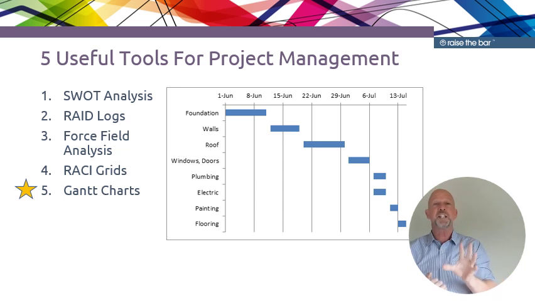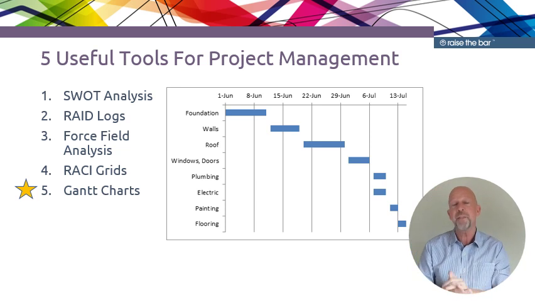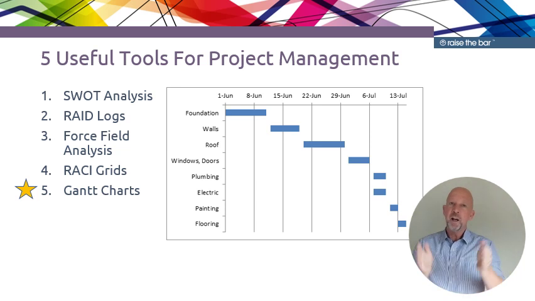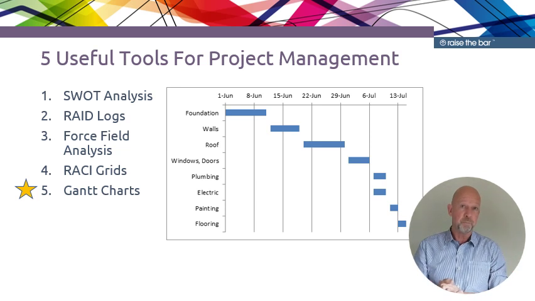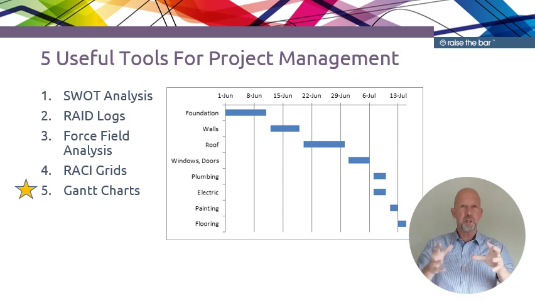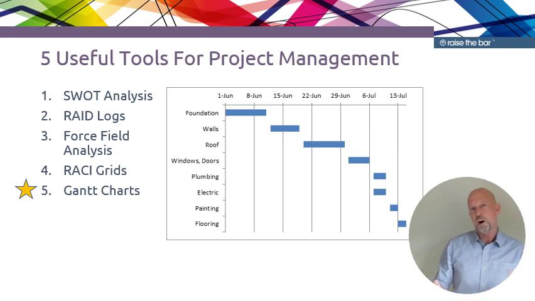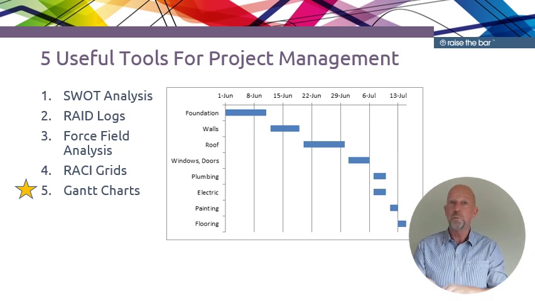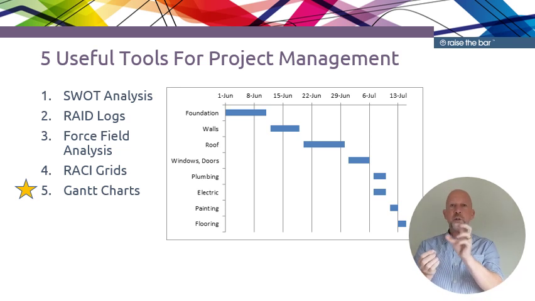But there are some tasks, those that are on the critical path, where if any of those slip or are delayed for any reason, that will push the timeline out and they won't be completed by the required date. So the Gantt chart is essential to project managers keeping an overview of where they are with the project, and it also helps other people that are affected by the project, like those that need to be informed or consulted, where those impact points are throughout the course of the project. So Gantt charts, very useful.